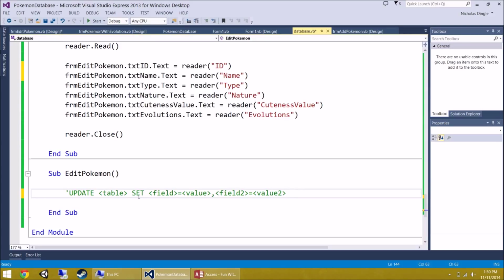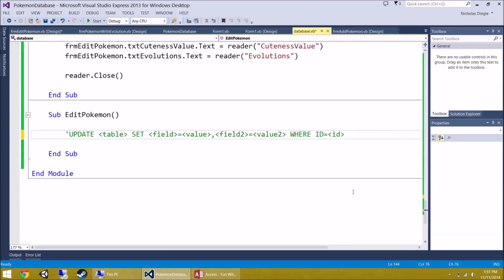And then if you just ran an update like this, it would update every single record's field. That's a bit scary. We need to narrow it down, so WHERE the ID equals whatever ID they've picked. So if I pick ID 1 for my Beedrill, and I need to change his name to whatever else, then I just say name equals something else WHERE ID equals 1. And that's effectively what we're going to do.